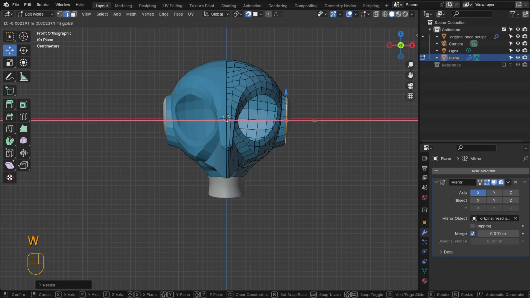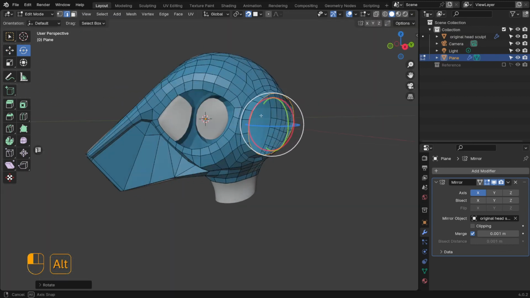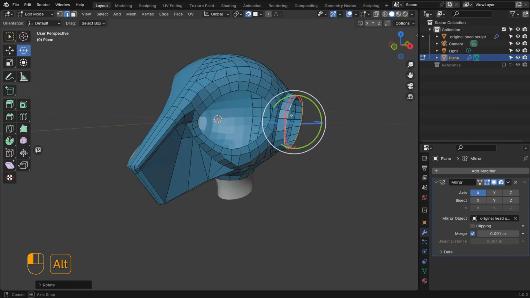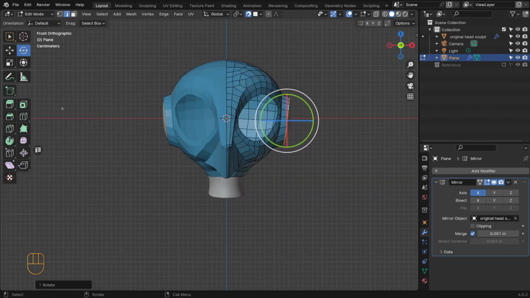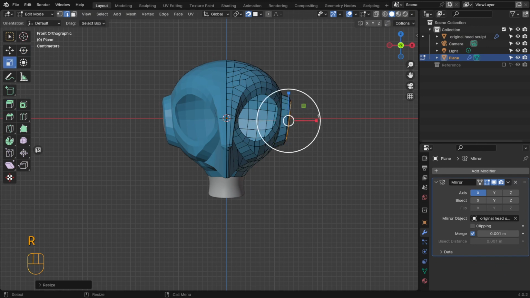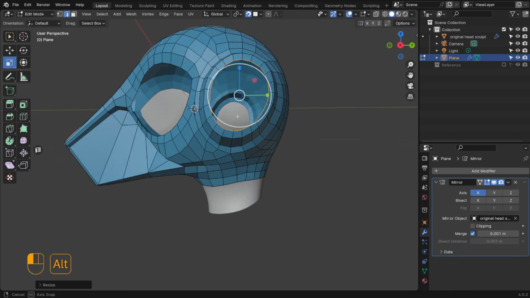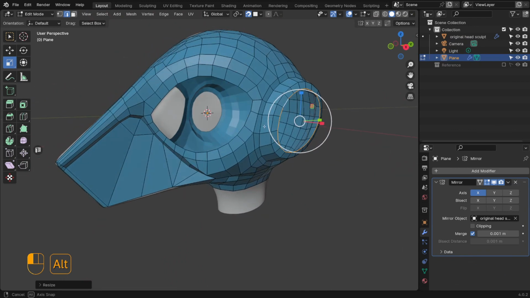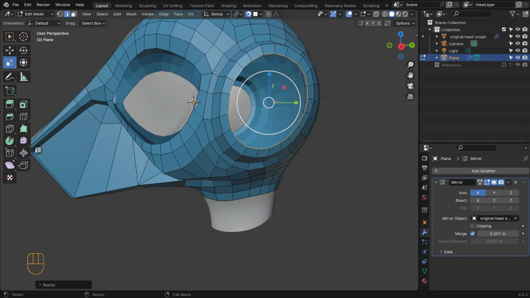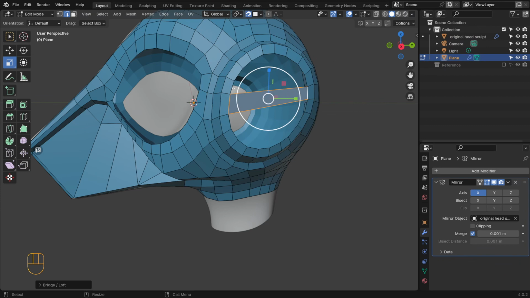More. Get it a little rotated like that. And then trying to decide if I want to just extrude again. I think I will. And then scale that in just to create like a bit of a bevel. And so what you can do here then is bevel this or bridge. This will be loop tools, bridge, and it'll make an edge going all the way across.